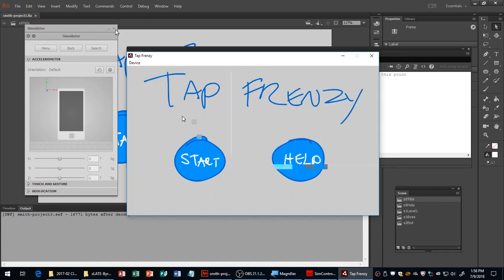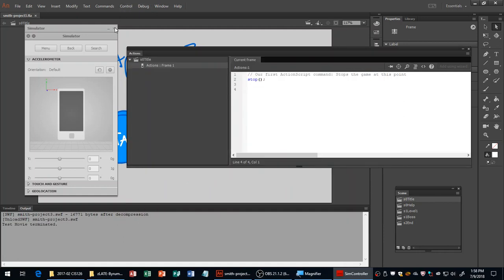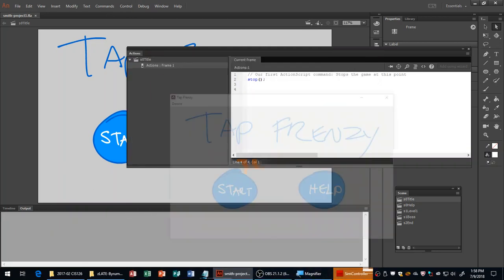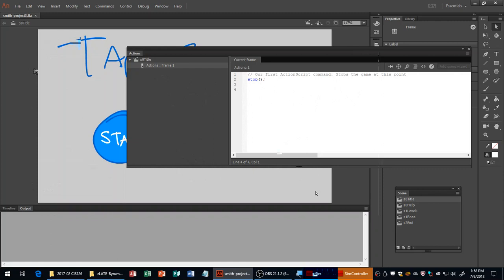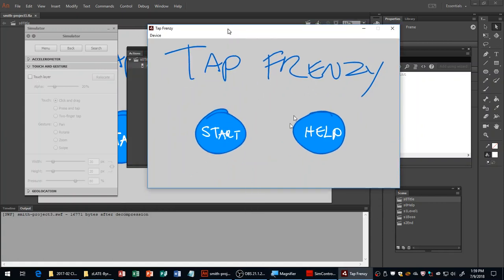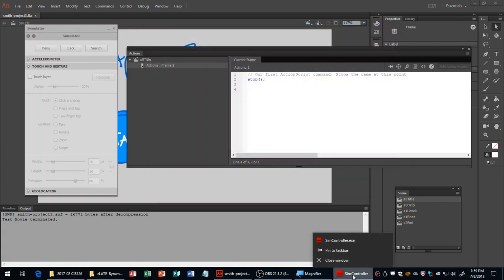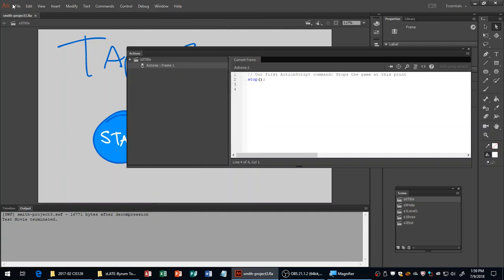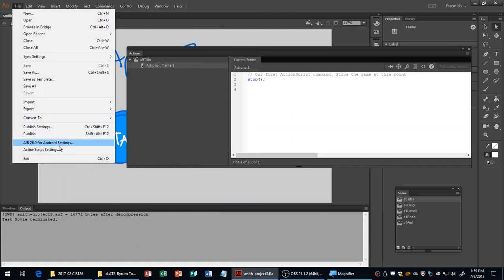See, mine crashed already for some reason. I'm going to try that again. If your screen suddenly closes like that, like mine, it crashed. But it's supposed to have the simulator here on the left side where you can select various aspects. This is not quite behaving, so good thing I've got a real device. But at the very least, I'm seeing my first screen. If I didn't have the stop command, it would just be playing super fast. You'll have to right-click it on this taskbar and select Close Window. So maybe that Control Test won't be that useful for us, so we'll have to keep doing the File, Android settings.